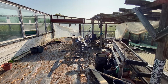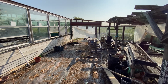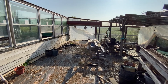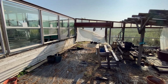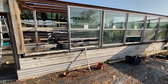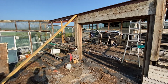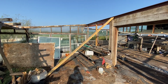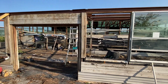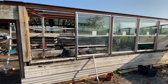So quite large. Again, I mean, it's probably easier to use maybe a hoop house with metal framing, but he had all this lumber left over from the house, and just wanted to reuse it. So why not, right? So he used it for over 10 years, and it worked well so far. So we're going to redo this here today, get to work. A lot of work to do in the next few weeks here to get this completed and looking better and get ready for the winter.